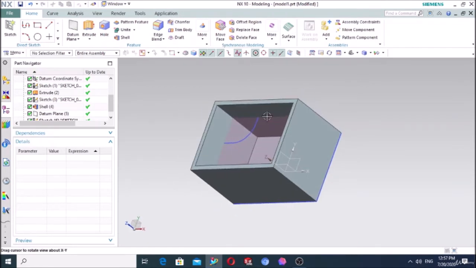So you see the line is created on the datum plane, the created datum plane.